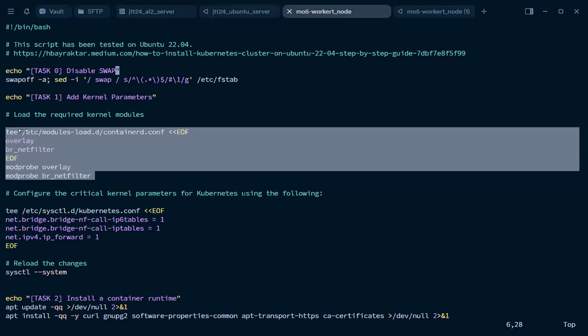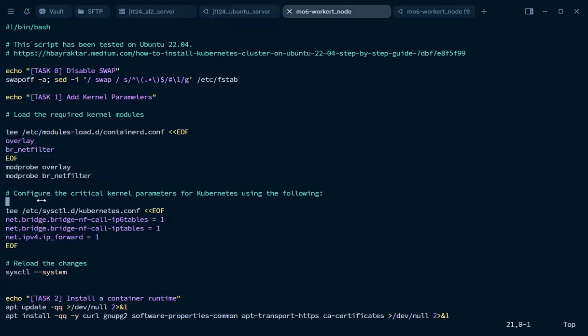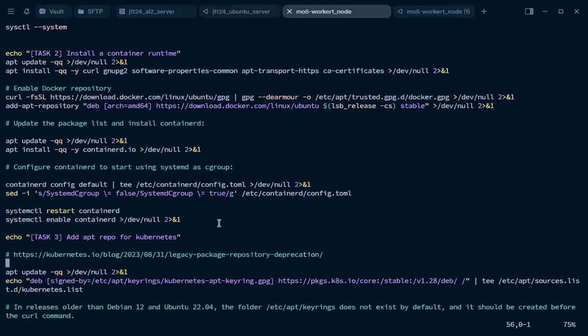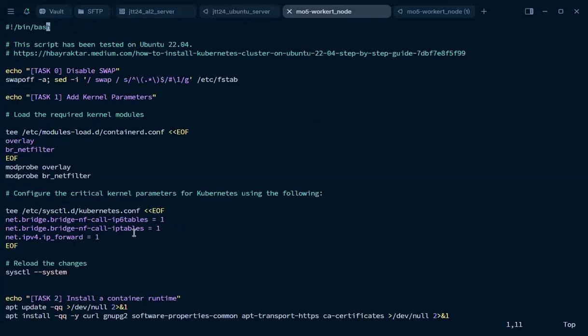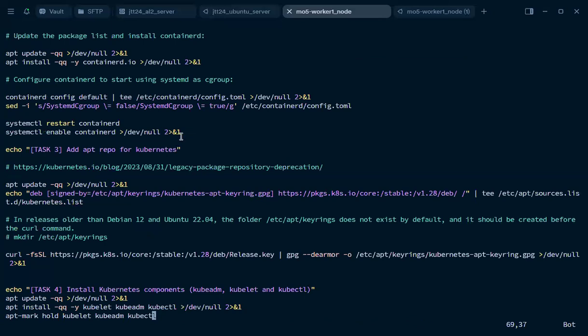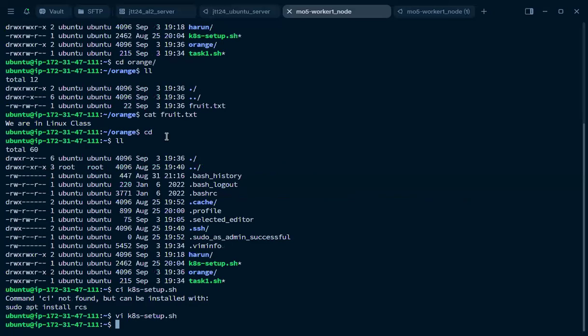All of these commands, look at them, one by one. And it is likely I'll make a mistake. So what did I do? I put all of them into a bash script so I can run them at once. And these are the commands we use to install Kubernetes on Ubuntu server. When we get to Ubuntu, we'll learn more about this.